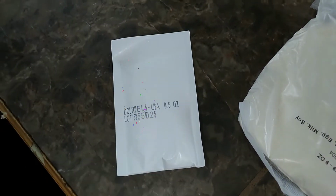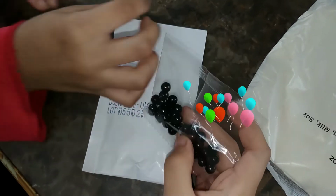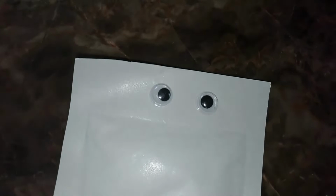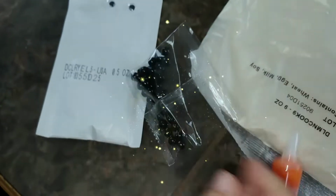This is coloring. Yeah, it's the coloring. And this is the eyeballs that are the black candy beads. Yeah, black eyes. And googly eyes. And some orange icing. Ooh, orange icing. Wings and details on our chicks. Yeah, this looks like a lot of fun.